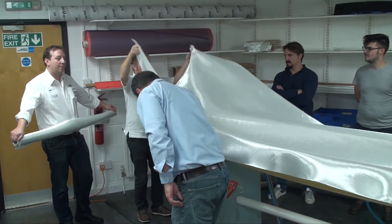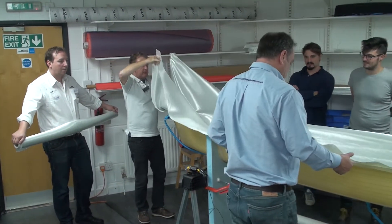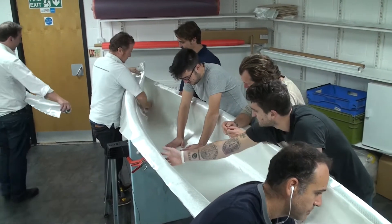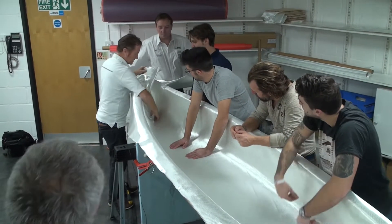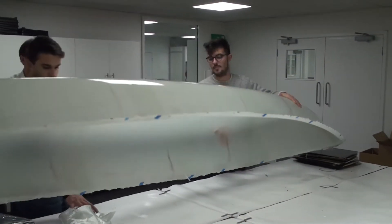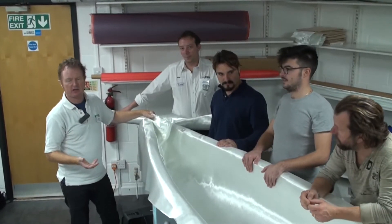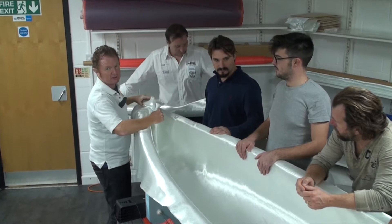The cloth is then lifted up and draped into the mould. You may have noticed there was no gel coat applied first. This is one of the beauties of the infusion process — you get really good dispersion of the resin via the vacuum. Without a gel coat, we're going to paint or lacquer this, so a gel coat is unnecessary on this canoe.